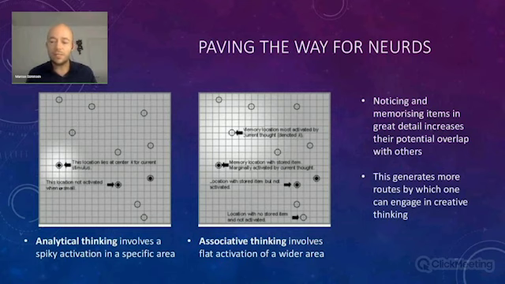So then there's another question: does a semi-sleep state encourage associative thinking? Yes, it does, because the semi-sleep state is a state where we are primarily in an alpha wave frequency in significant parts of the brain, and associative thinking is slower. In fact, studies show that if we are in a beta wave activation in the frontal lobe, we're not going to be able to have this kind of broader, slower activation across wider areas, in contrast to when we're in an alpha wave. This is the same thing for some people. If you go into the shower, you will go into sort of default mode, which is also the default mode network, and you will broaden and flatten your activation area and start to have brilliant ideas.